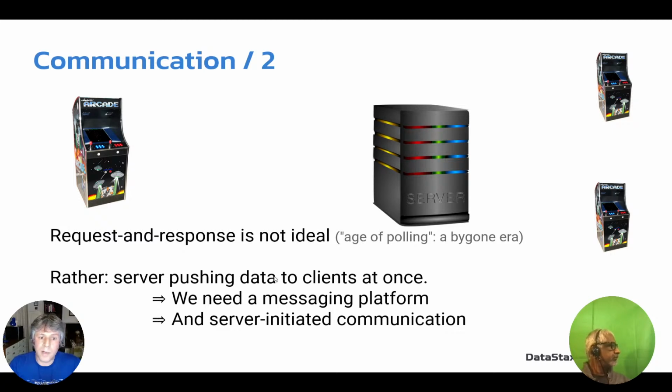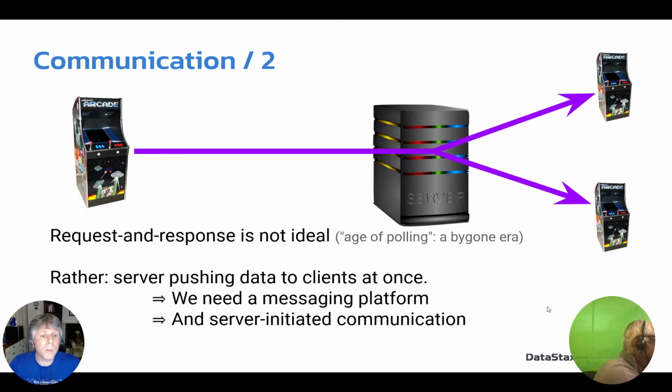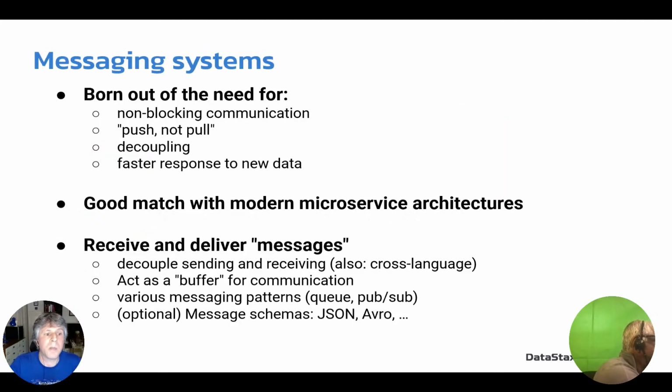But I want to stress that this problem and its solution is not specific to web development, because even if you have an enterprise backend application that has to speak to a database to get data, you might have the same problem. You might have the same need, and asking the database actively might not be the right way to go about it. So, communication: what we want is that every message coming from a client is directly routed actively to other clients.